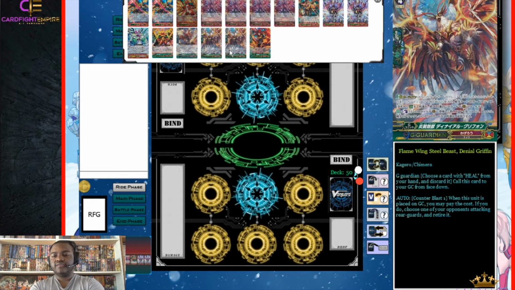Moving on, we have Flame Wing Steel Beast and Griffin. This is the card that I was talking about when I said that Defeat Flare was second. Denial Griffin is the number one probably feared G-Guardian, and for a good reason. When your opponent attacks you, you can G-Guard into this to just kill it, no matter what power it is. The only way that they can get around it is if they have resist on their unit. So, Counterblast 1, when it guards, retire the unit that's attacking.